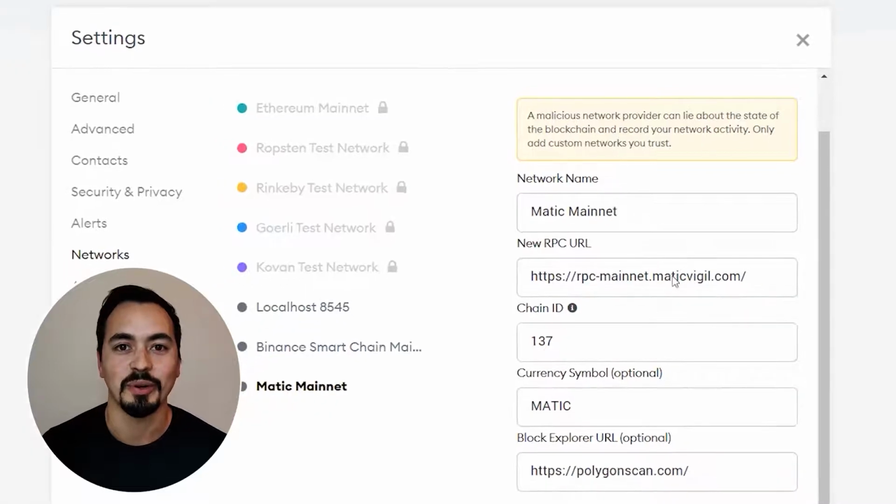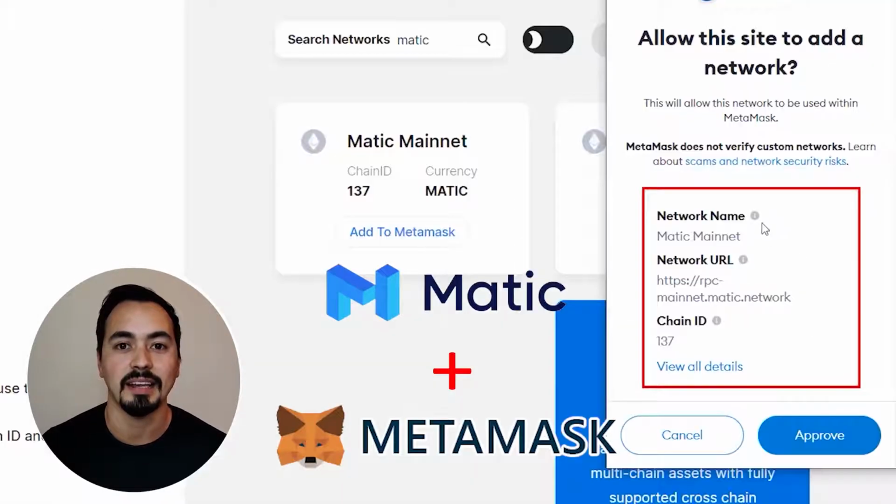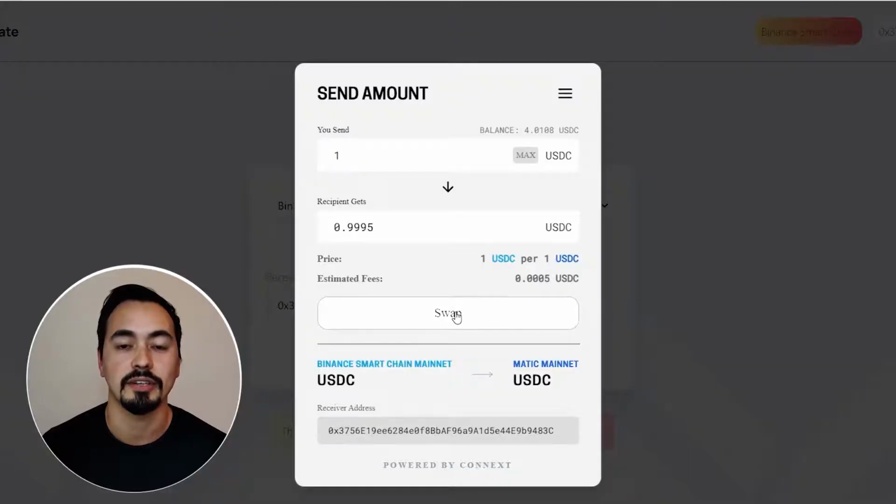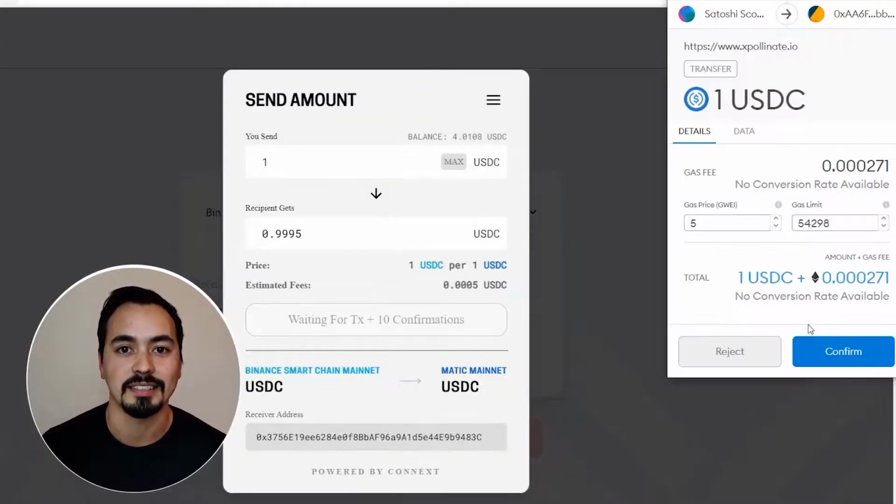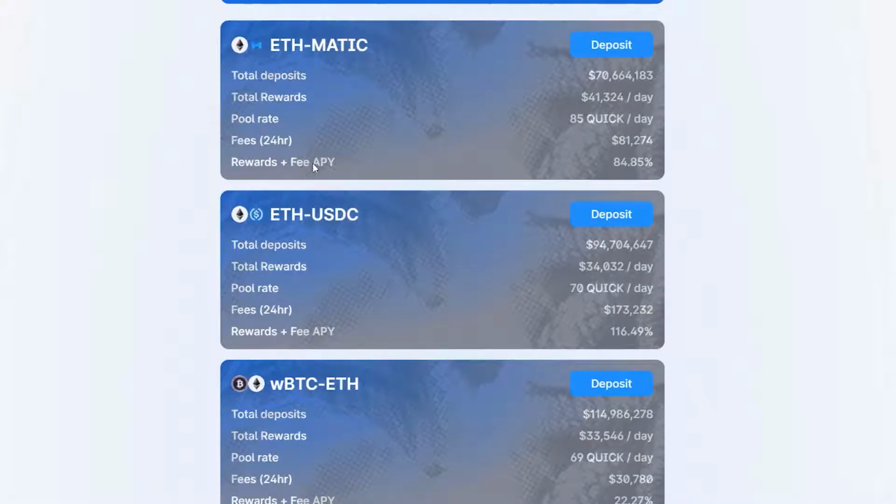In this MetaMask tutorial, I'm going to show you how to connect Matic or Polygon Network to your MetaMask wallet so you can send funds to your account and make transactions. And as a bonus, towards the end of this video, I will show you how to earn some passive income using your crypto assets. So make sure to stick with me till the end. But for now, let's get scoping.